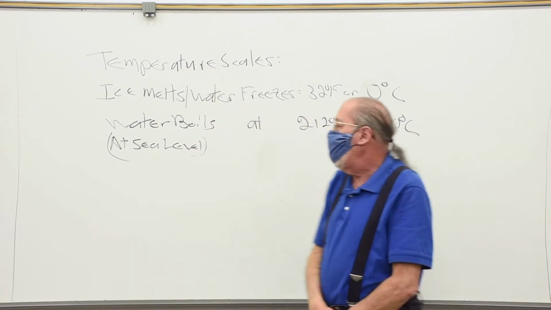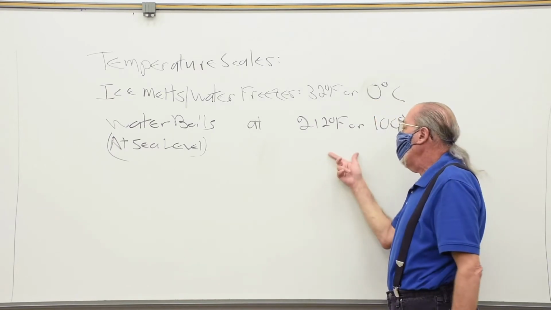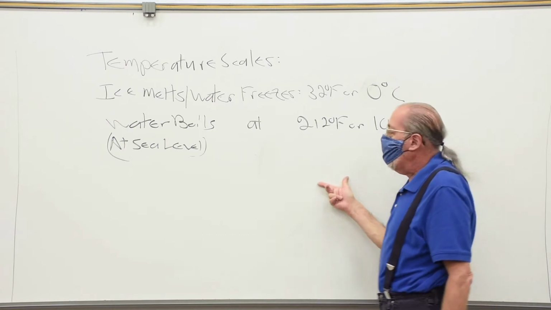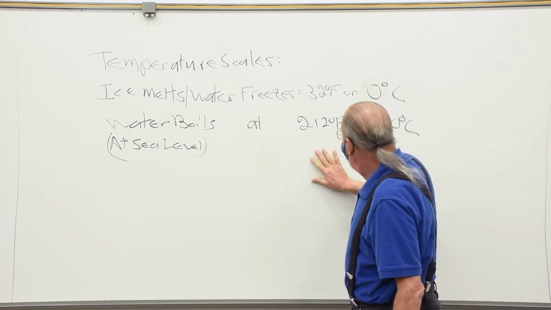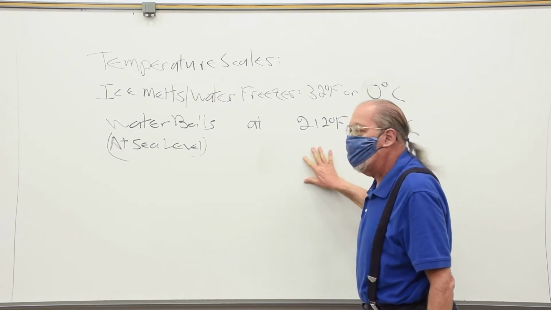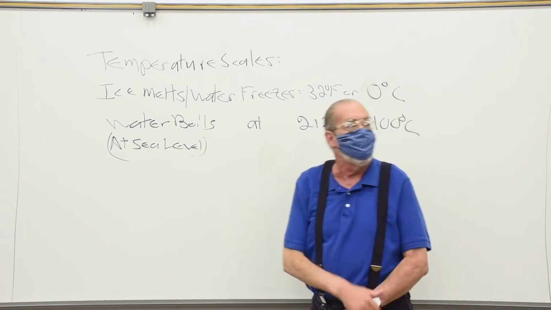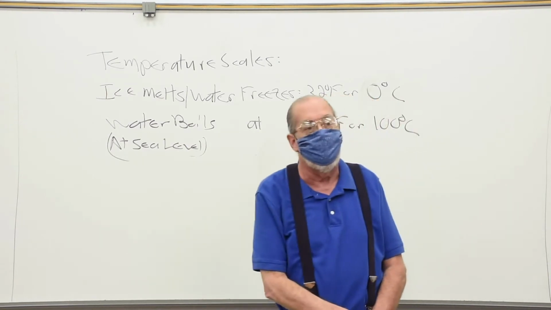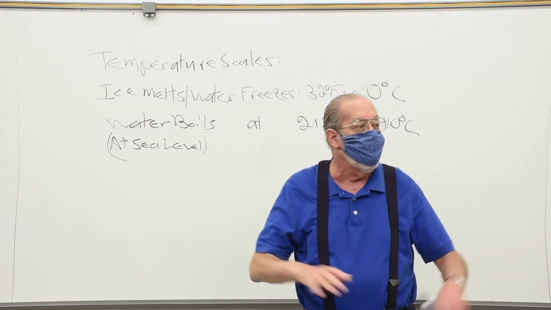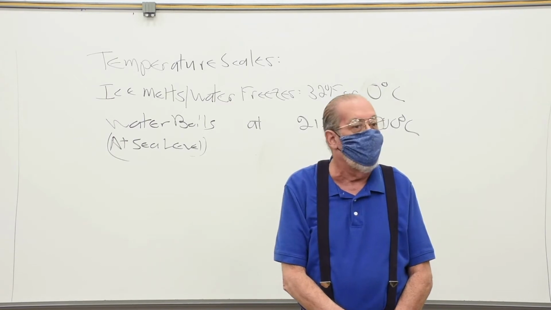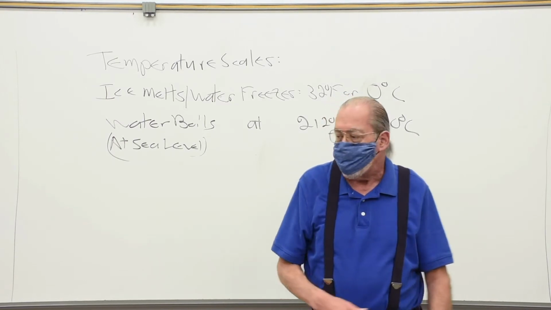And so as a result, when you cook using boiling water at altitude, it's not too bad here, but if you went to Denver, Colorado, where the altitude is 5,000 or 6,000 feet, you'll discover that things are undercooked if you boil them, because the water boils at a lower temperature. So this is the basis for our temperature scales.